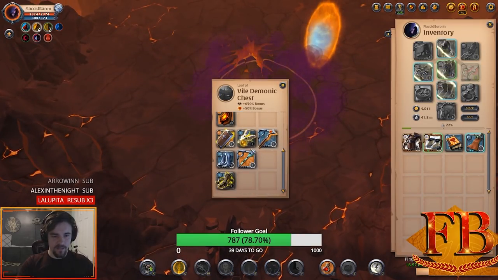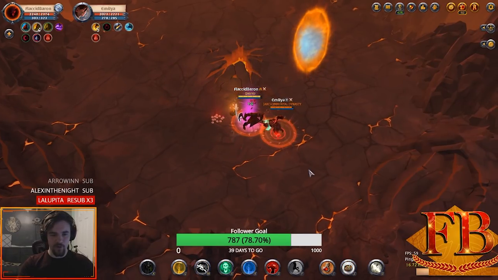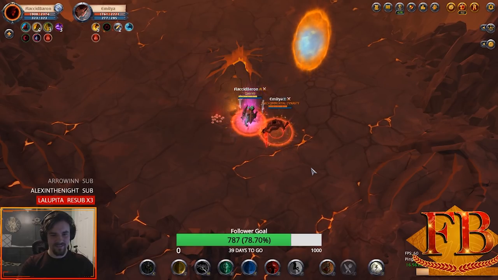They're so bad at this. They don't know how to loot. Yo, I got the 8.1. Yo, we can square up like this.